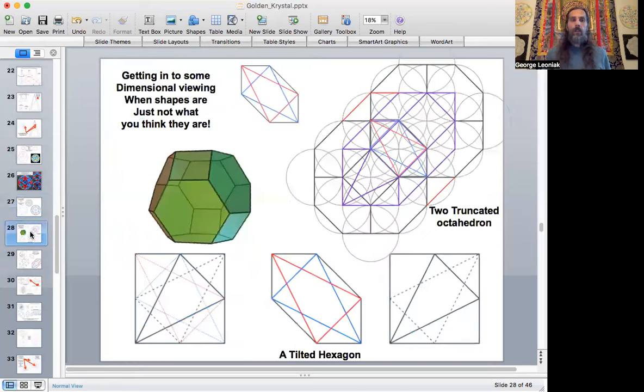Okay, so we're getting close to the end, and this is now really going to take a dimensional shift in how we were even viewing these objects, particularly in square view, which we're going to look at here. So this is just a little bit of a warm-up. I wish I removed all the circles here, but the outline of these octagons, if you can make those out, there's 2 octagons here. There's a hexagon face, there's a hexagon face. Those are the truncated octahedron.